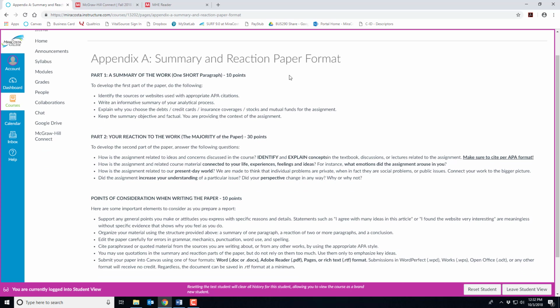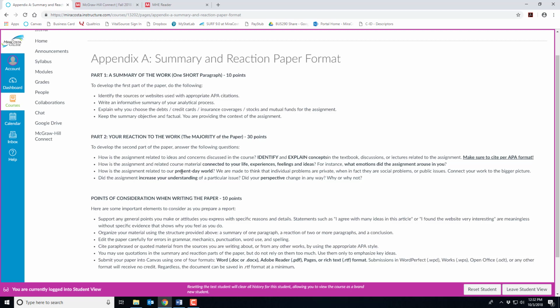Remember in our summary and reaction papers, the first part, worth 10 points, is a short paragraph that describes the assignment. If you picked home insurance, why did you pick that and the 2 companies? Or if you picked car insurance, why that one and why the 2 companies. Keep it brief, objective, and factual. You're giving me the context of your assignment.